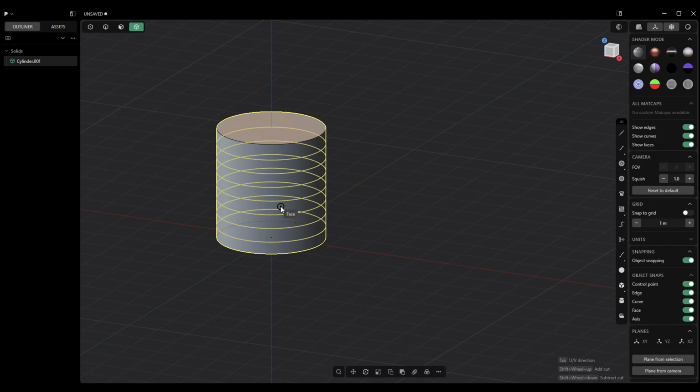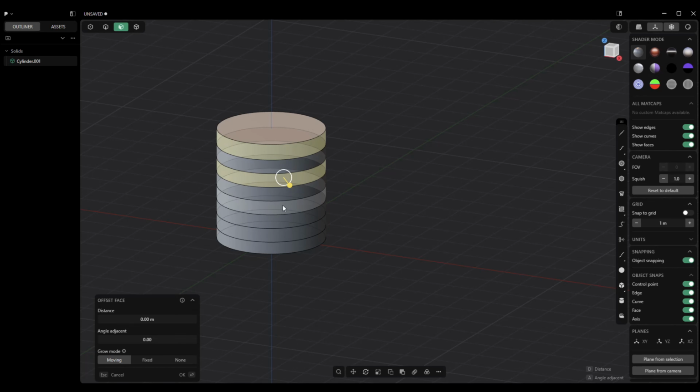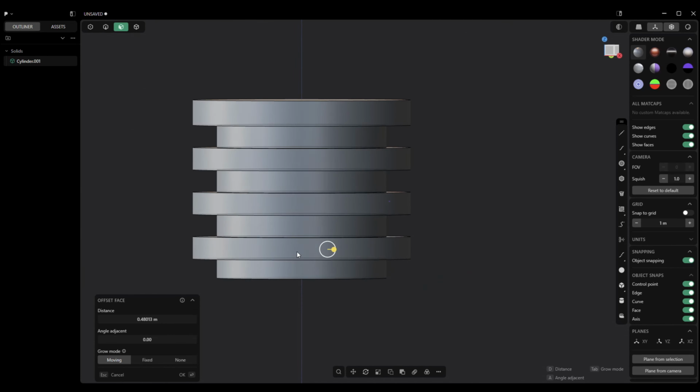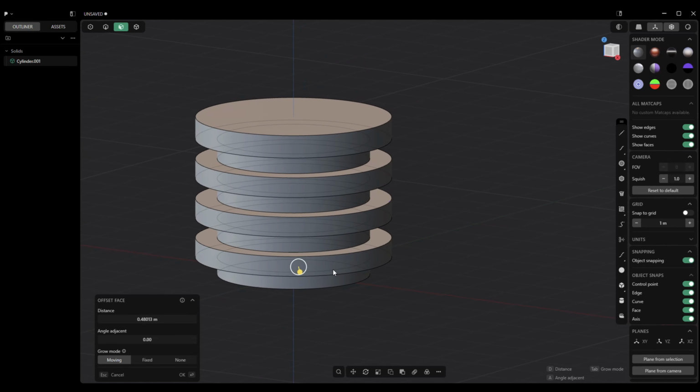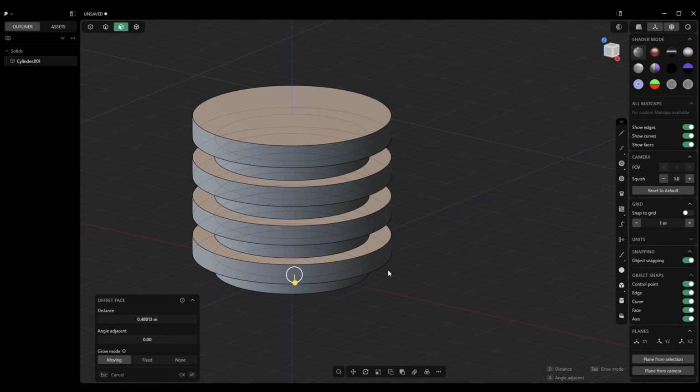And when you do that, you will get something like this, and then you can commit to it if you like. You can go to face mode and you can click these guys and they do something like this. Pretty sweet, right? Well, that's all it is, but nevertheless, like I said, very, very powerful. So yeah, check it out and play with it, right?